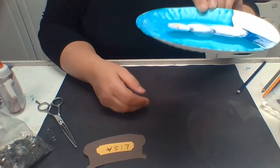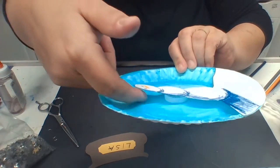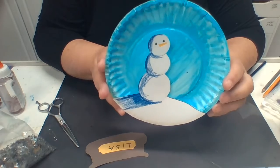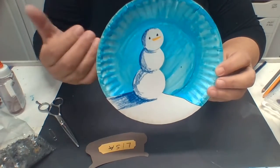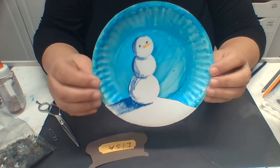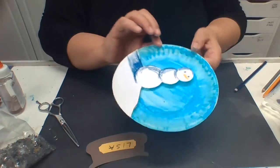So you see this? You can see how I could stick my finger under here, but when I put him forward, it looks like he's three-dimensional because he's popping off of the back of the paper plate. So far, so good. How exciting, right?